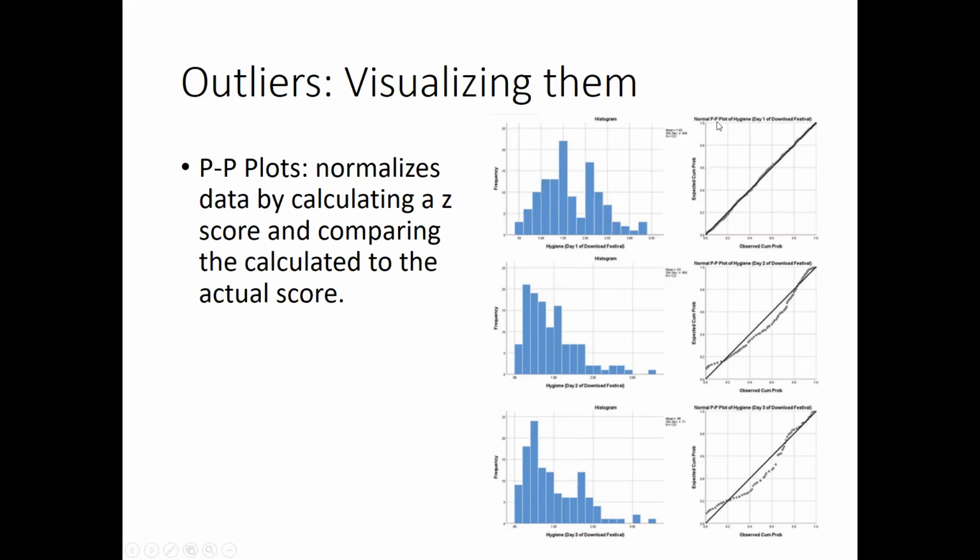Notice that the P-P plot, I hate saying PP, feel like I have to go to the bathroom. But the P-P plot, notice how close all the marks, or all the values, are to this diagonal line. When you have all those marks very tightly knit on that diagonal line, it means you probably don't have any outliers. It's one way of visualizing them, right?